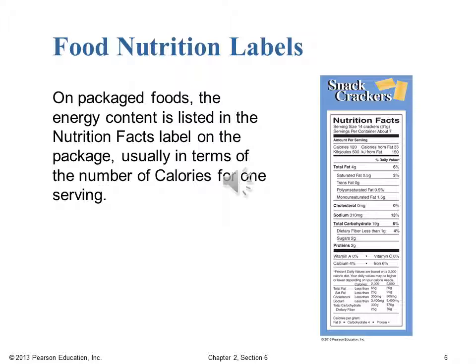And so we have an image on the right-hand side that's representative of what you might find on a food nutrition label. And notice the caloric values there are typically for one serving, and we have both calories and kilojoules listed, and not only total calories, but also calories from fat in particular, which are again things that we want to try to limit in our diet in modern American culture. Thousands of years ago, evolutionarily speaking, we needed lots and lots of fat because we didn't know when our next meal was coming, but nowadays we eat pretty regularly. Most of us eat a little too regularly, and we don't need to have so much fat in our diet.